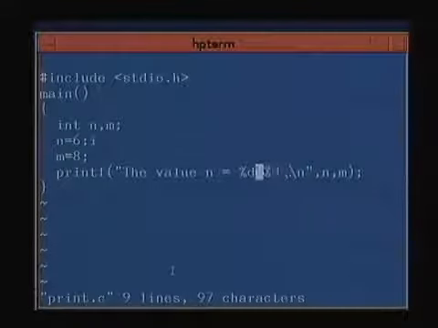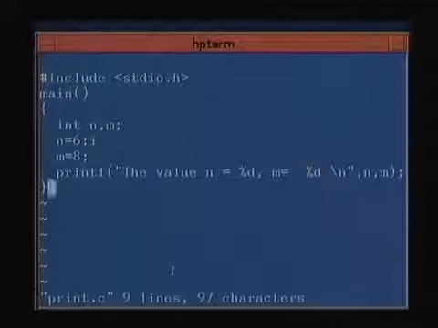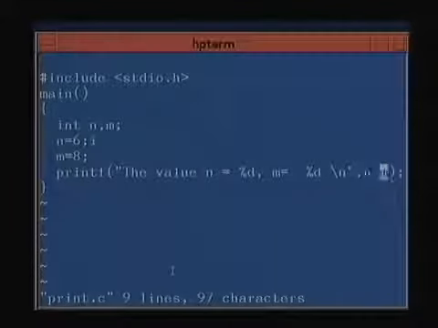So if you want to write m also, then you will write like this. So it will print the value of n equal to, and it will give the value of n here, and then m equal to the value of m here, because first n and then m will be printed.